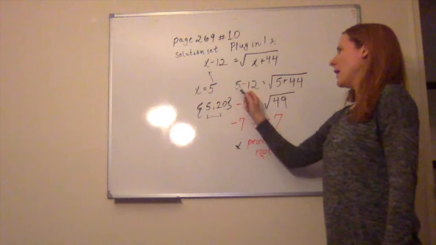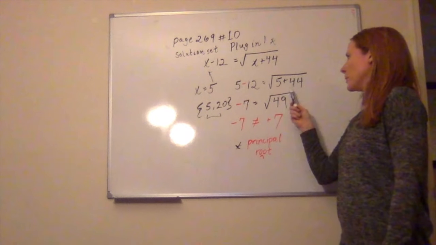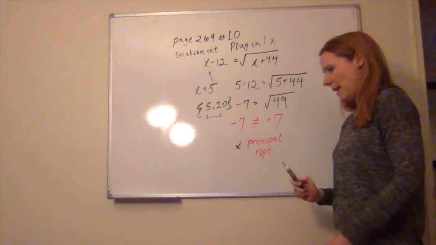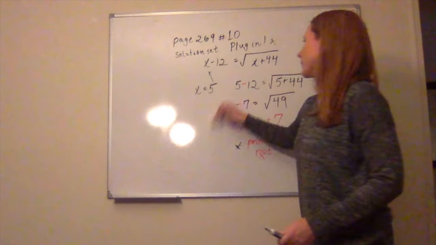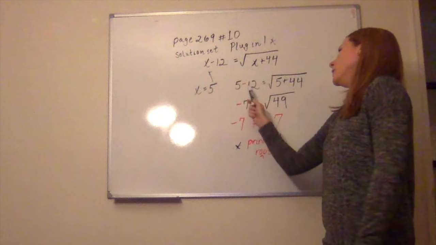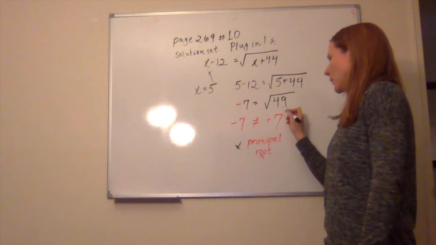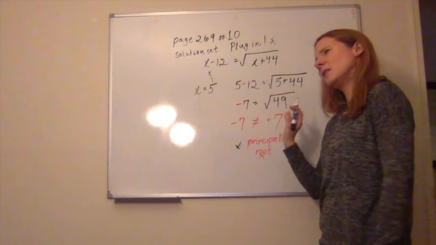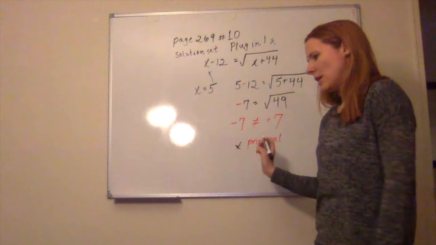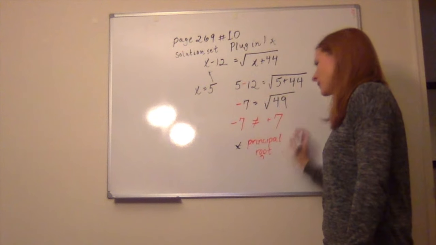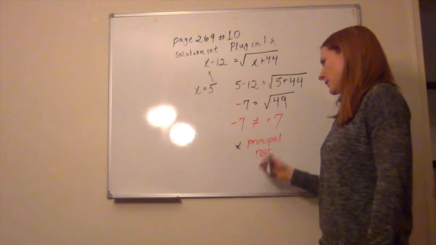So I'm just plugging in x is 5, so 5 minus 12 equals the square root of 5 plus 44. Then if you carry this out, I'm just going to erase this part here. Okay, so if you carry this out, you'll get 5 minus 12 is negative 7 equals the square root of positive 49. So some of you might think that the square root of 49 is plus or minus 7, but actually on the SAT, they're using this concept called the principal root, and I'll put a link to a Khan Academy video with further details about that, so you can check that out.